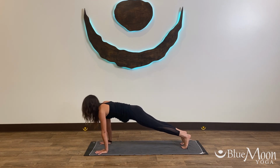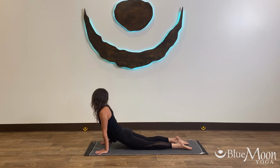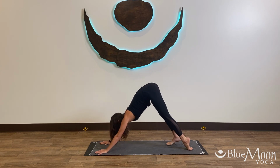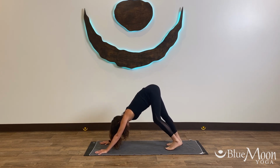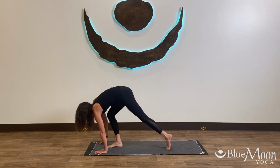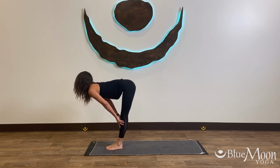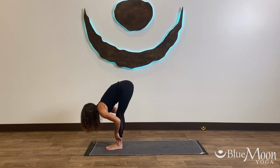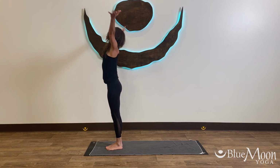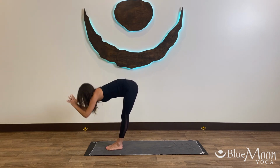Moving with your breath, exhale, chaturanga. Deep breath in, and then exhale, downward facing dog, send it all the way back. Good, so lift your heels, look forward, walk, step or float up. Top of your mat, inhale to lengthen, halfway lift. Exhale, forward fold. Inhale to rise, upward salute. And then maybe sigh it out here as you forward fold, cleansing breath, let something go.